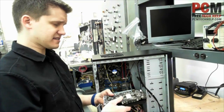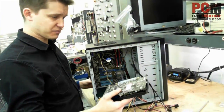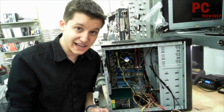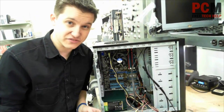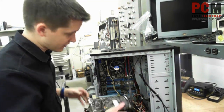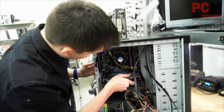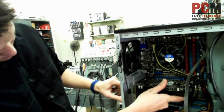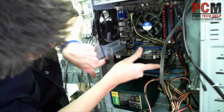The next thing to do is to line it up. Make sure you're going to put it in the right slot. This is a PCI Express one — it's only going to fit in one slot, so don't force it into one if it's not the right size. That means you got the wrong card or the card is incompatible with your board. I'll go ahead and hover it over it before I slide it in there, and I'll see which two of these side panels I gotta take out. In this case it's these two.